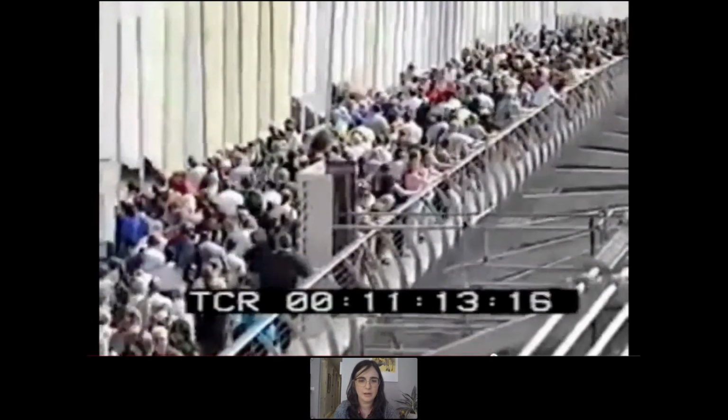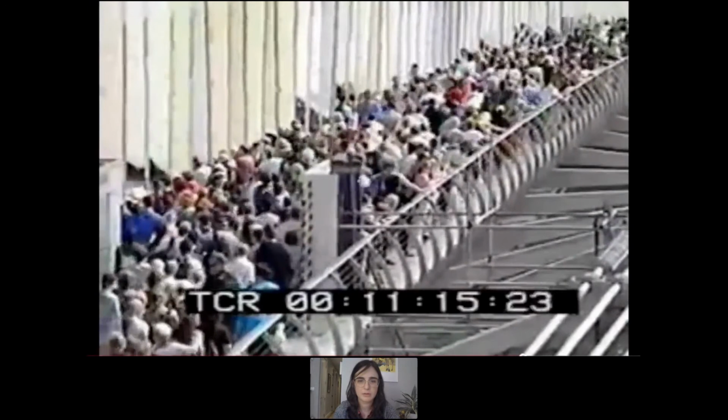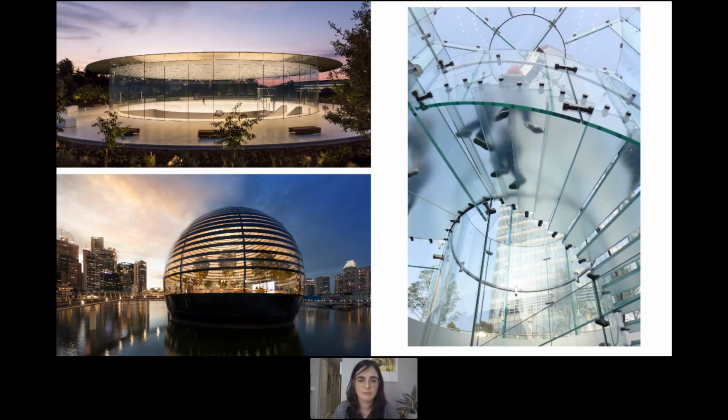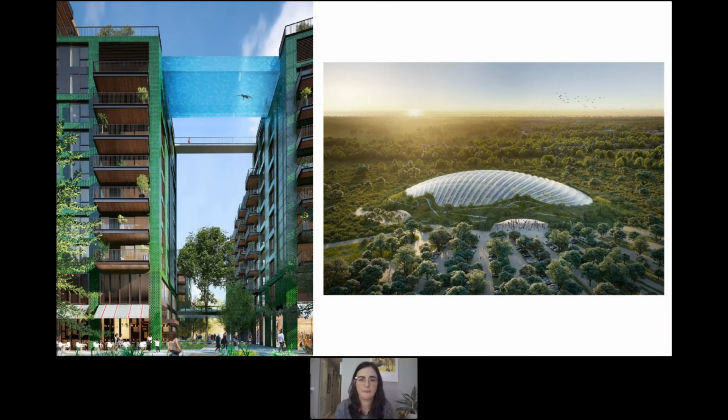But yeah, sorry, let me switch back. So moving forward, structures are getting lighter. They're getting longer spans, thinner. Everything is just pushing the boundaries of what's possible. These are some Apple projects we've worked on, even the Sky Pool. Things are continuing to push the boundaries of what's possible.